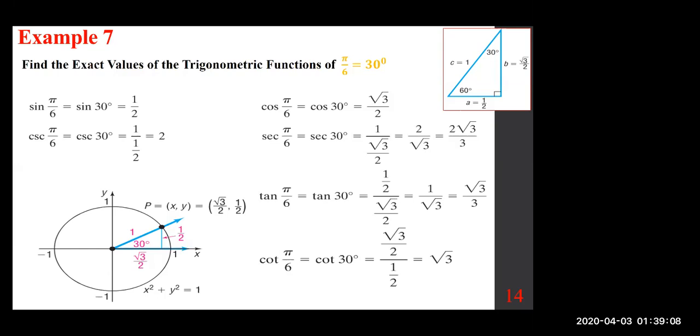So just a quick recap. The common arcs we have covered so far are the quadrantal angles of 0, 90 degrees, 180 degrees, 270 degrees. And when we come back to 360 degrees, or 2 pi, it is the same thing. We also covered 30 and 60 and 45 degrees. We need to know them. Those are considered common arcs. And also we should know multiples of them. And that is fairly easy. All you have to do is use the same values, and pay attention to the quadrant, whether it becomes positive or negative.